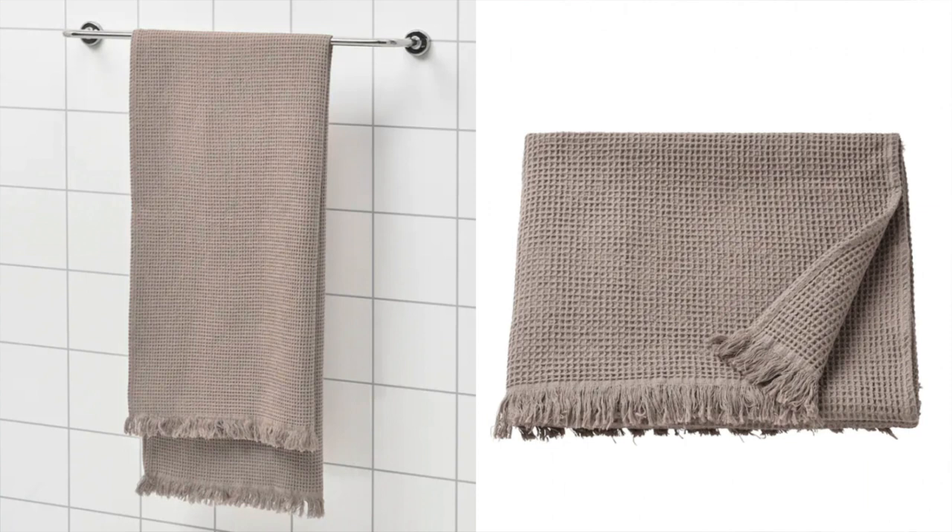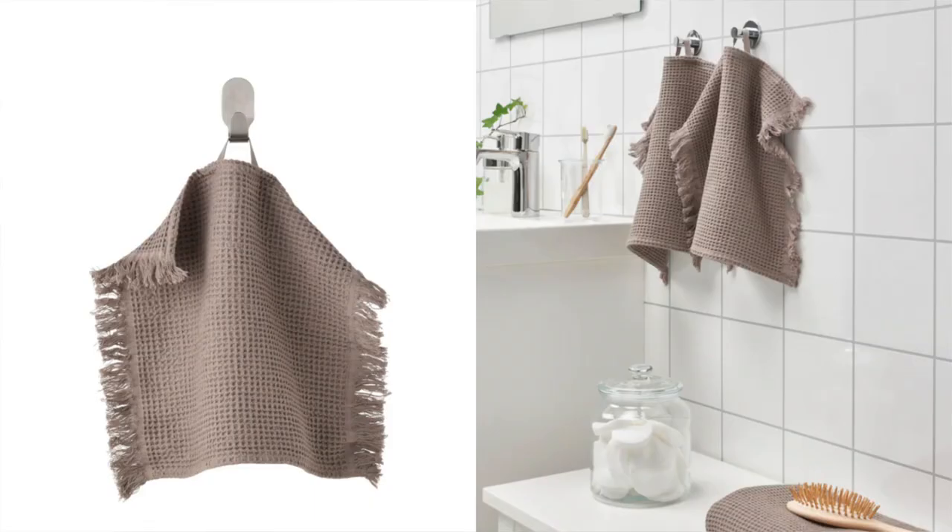They have some new, very affordable towel options with tassel and waffle comb detailing — just a little bit different. I love the twist on your standard towel. You'll see my bathroom makeover shortly, but I did go with something similar for the towels, though I spent a lot more. IKEA, you're a little late! I still might pick these up as a more affordable option. IKEA is totally stepping it up in quality and design lately, and I am totally here for it.